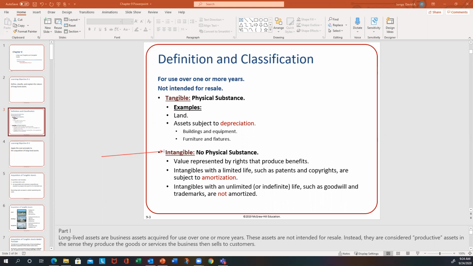Okay, and then of course on the intangible side, you're going to get things such as patents and copyrights and trademarks and stuff like that. And again, we'll talk about each one of those individually when we get there, and we'll show you how you deal with this. And of course, we'll have the cost aspect of it first, and then we'll deal with, we don't call it depreciation, but for the intangibles, we're going to call it amortization. But whether it's called amortization or depreciation, the concept is really the same. It's all going to be about cost allocation.